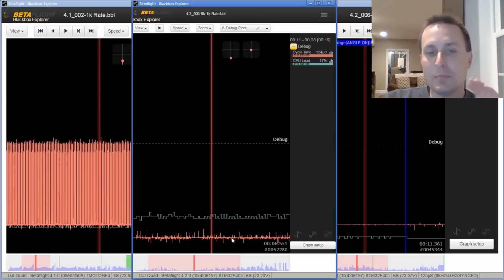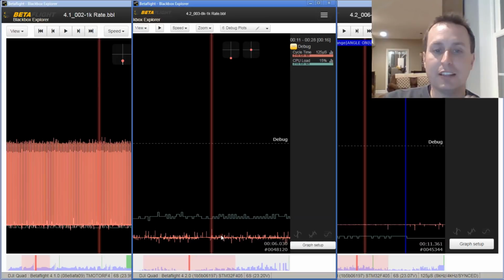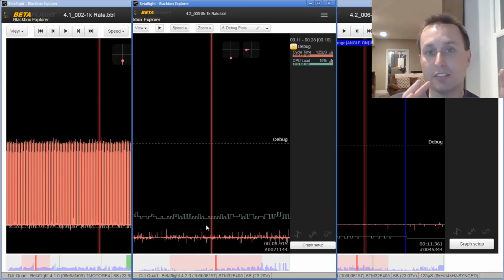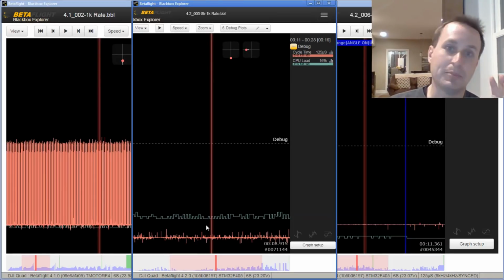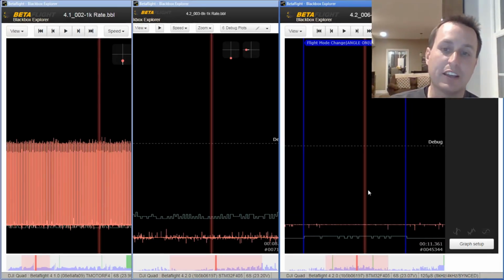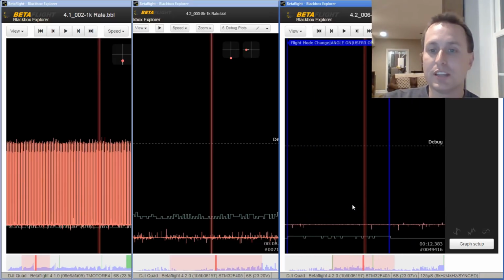Would that be there with logging off totally? Maybe not. And we're not so much worried about the stuff below at the bottom. It's when it goes above, that's when we're more concerned, and how frequent is that, because obviously that means the calculations it's doing weren't done in time. It missed that PID loop, that motor update, and then it waited to the next one and sent the data out. Now, conversely over here with 8K on the gyro since it's locked, and then 4K for the PID loop rate and a 1K logging rate, you can see how much more stable that is.